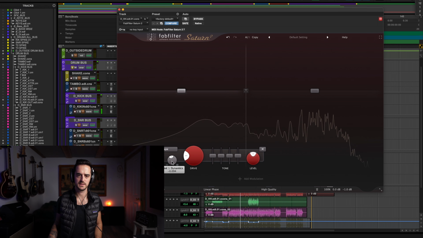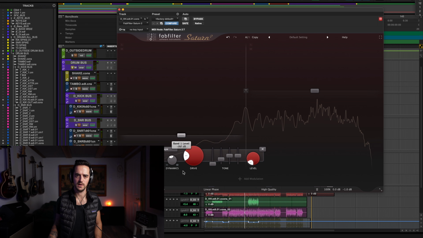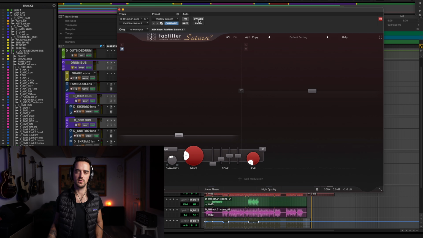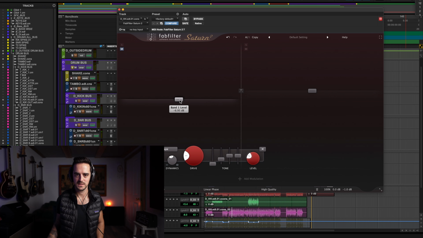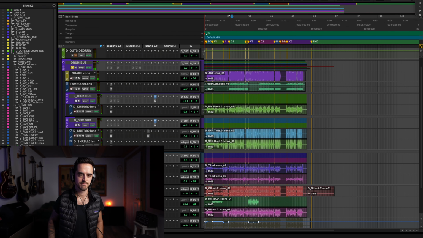Experimenting with dynamics to see what that does. Not a lot. So there's a middle ground there to removing the snare if I want that to happen. I could also turn down this band entirely or mute it. That greatly reduces the snare in that channel. So bypass, and then bring it back in. Much more just hi-hat. But I don't think I'm going to mind some of that signal in there. I think it'll sound more natural if I let it live. Could be argued that I don't even need that hi-hat track. The overheads are doing a really good job at that.